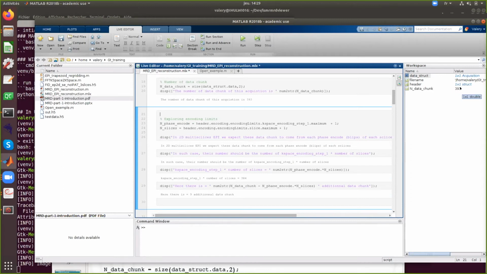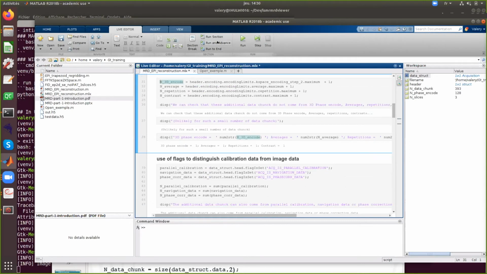In EPI, we expect these data chunks to come from each phase encode, so blips, of each slice. So if we want to compute how many we should have, we can just compute the number of blips of phase encode in the EPI dimension and the number of slices. So let's do that. And here we see that we have 128 phase encodes and 3 slices.